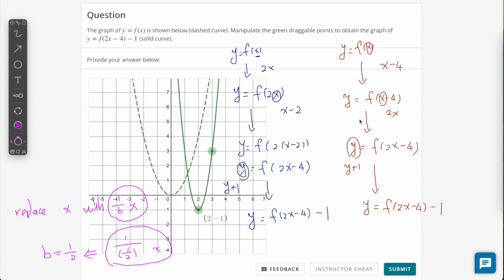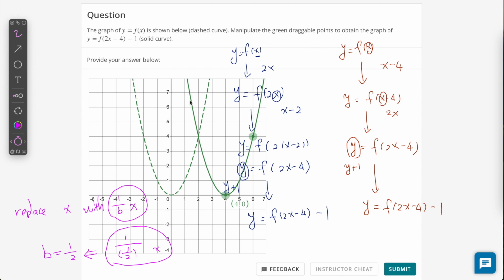And then I also want to show you the second sequence, which will give you the same resulting graph. So before submitting, let me do this one. And then we start over, okay? Remember the shape of this, we're supposed to end up getting the same shape by using the second method, the red sequence. Okay, we move to the right side by 4 units because we replace x with x minus 4. 1, 2, 3, 4. And then replacing x with 2x, that is the horizontal compression.